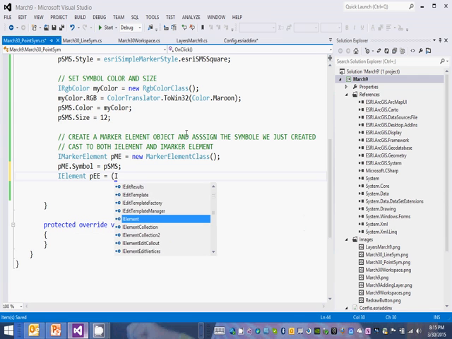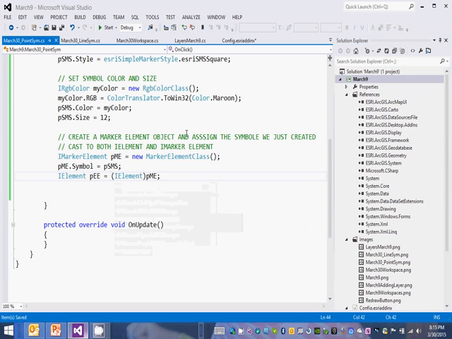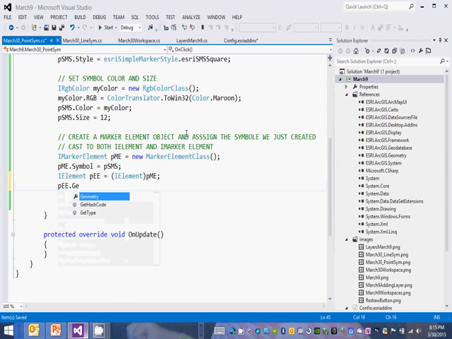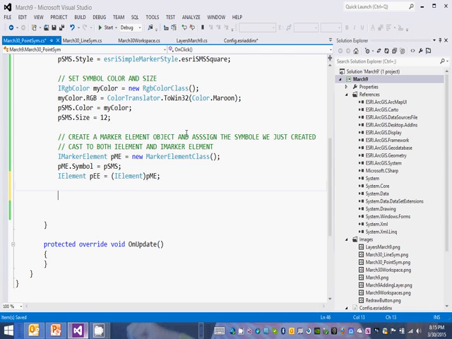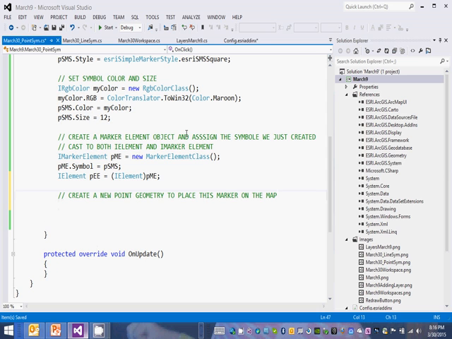And now I'm creating a second variable, PE, which casts that marker element to use the interface IElement. And then I'll use PE to assign, I'm getting ahead of myself. So we have the symbology set. Now we need to set the geometry. And we'll start simple, we'll get more complex as the class goes on.